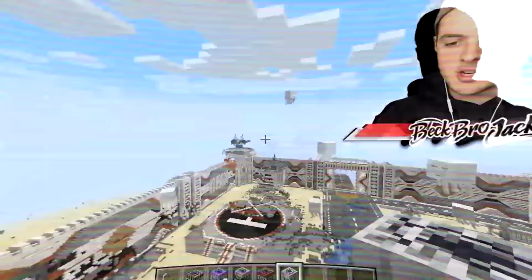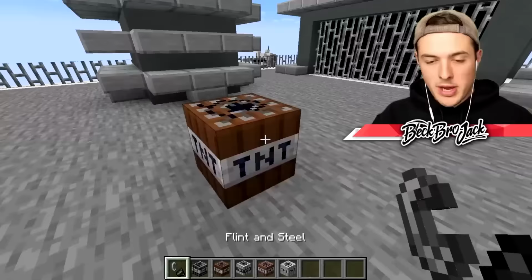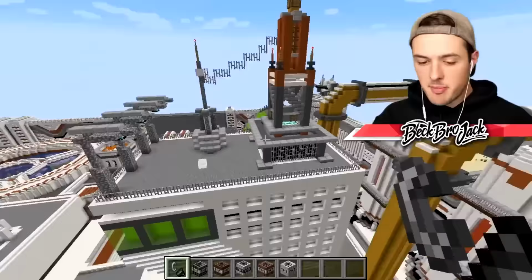We're just gonna leave those guys be, and we're gonna head over here to this giant building to test out the vaporized TNT. This one has some pretty cool particle effects. I don't know if that actually did anything. We can grab the animal TNT and place that one down so that we have a bunch of mobs, and then we can test it out using the vaporized TNT. Let's see if this one actually does something.